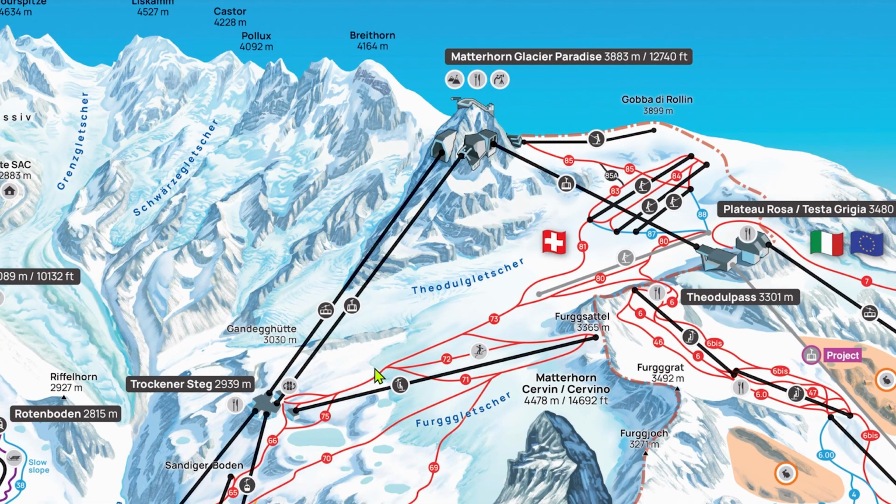Finally, let's talk about the summit terrain. Like the base and Furi, you have two options, a tram and a unique cable car. Also, like the aforementioned areas, the resort typically only runs one or the other, and it's usually the cable car, which is essentially a very large gondola. The ride up is absolutely stunning, providing outstanding views of the surrounding glaciers and mountains. There are several attractions at the very top, including an ice cave, restaurant, and observation deck.